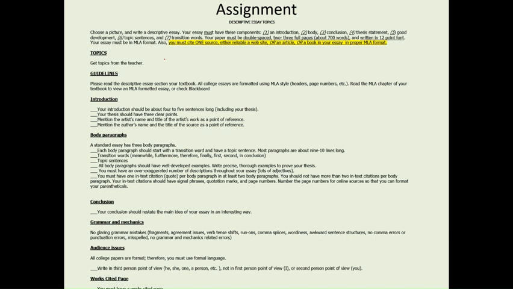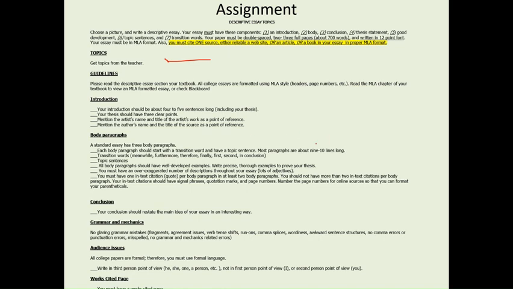Once you receive the full assignment, you'll see the topics, and you'll see the guidelines for this paper. Since you'll have to cite a source, you need to mention the artist's name and the title of the artist's work as a point of reference, and you need to mention the author's name and the title of the source as a point of reference.